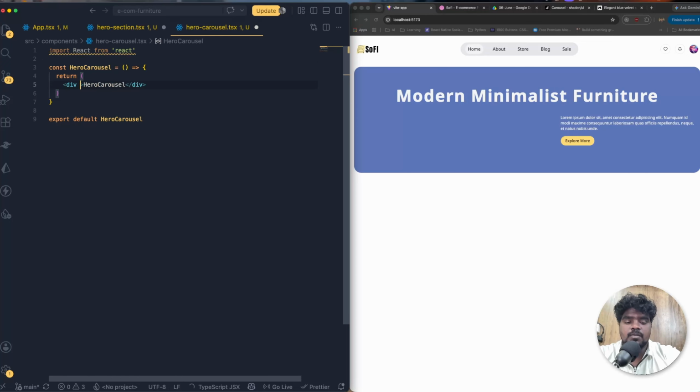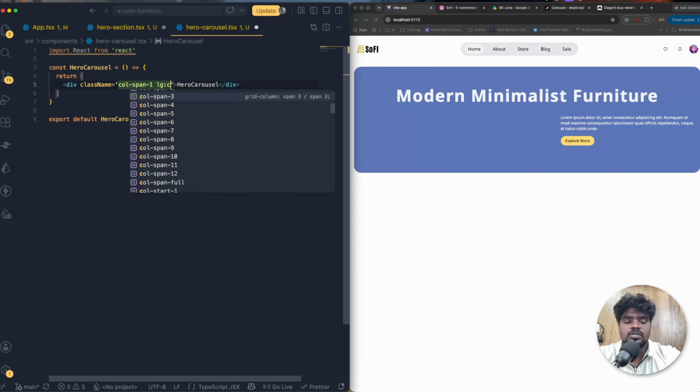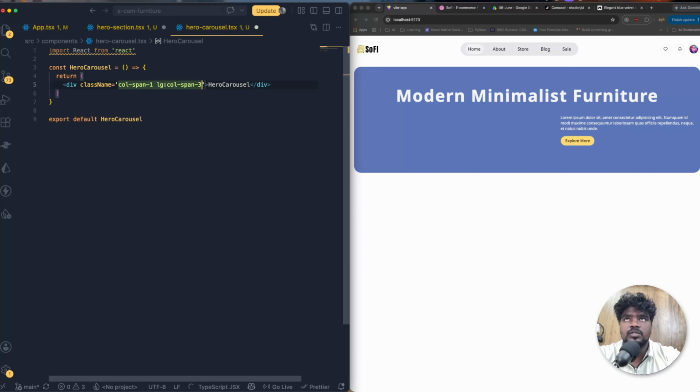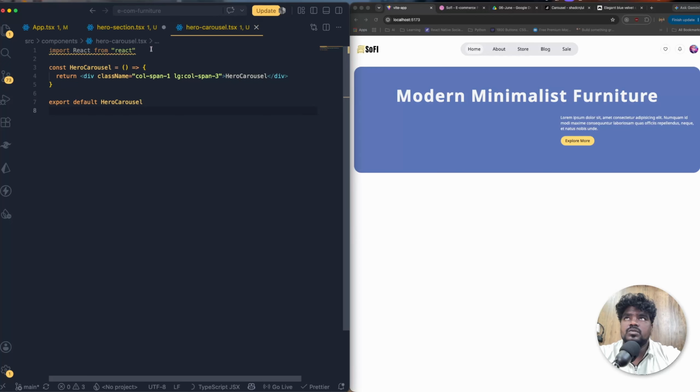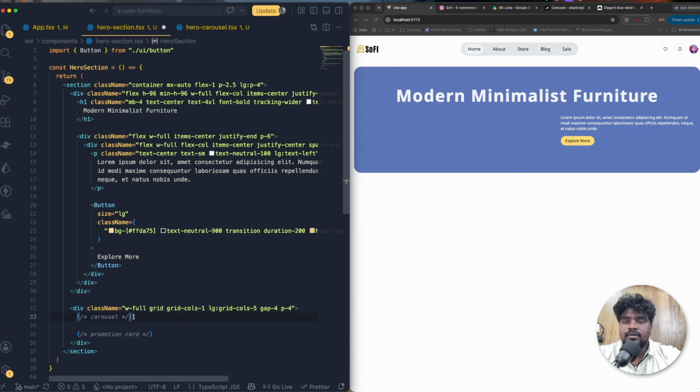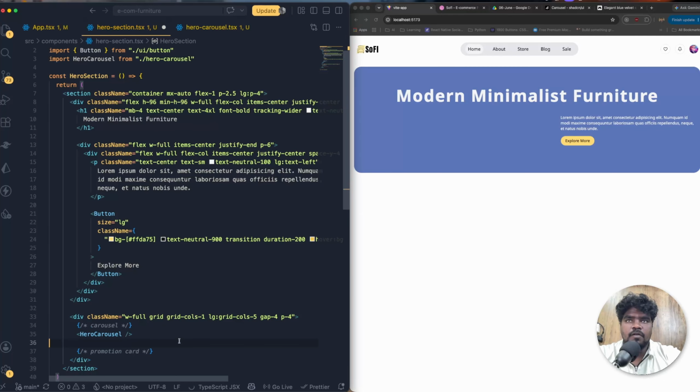And for this, I'm going to make sure this takes a column span of 1 on the mobile device, and a column span of 3 columns on the large devices onwards. So let me bring that carousel over here, HeroCarousel. Perfect. Now we should be able to see the hero carousel over there, which is looking good.